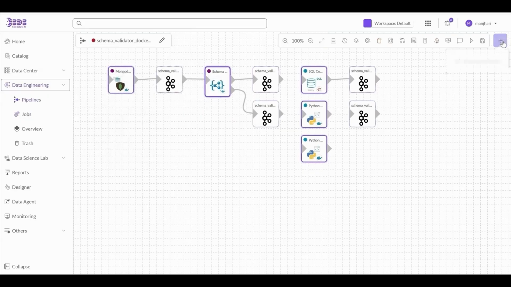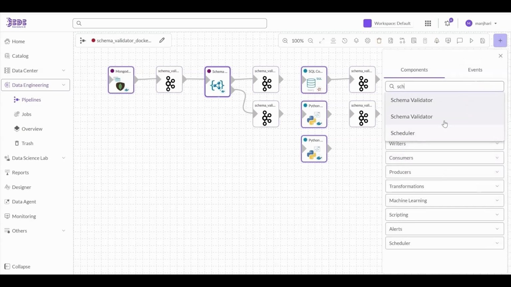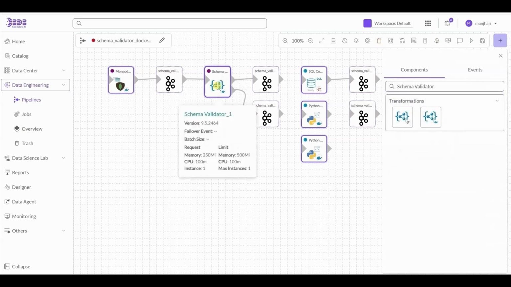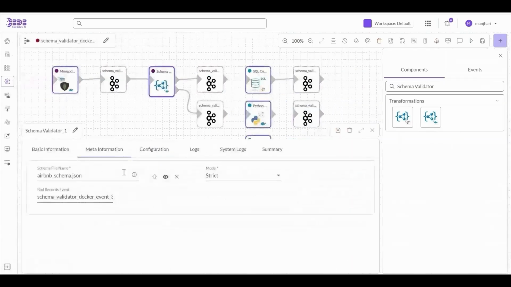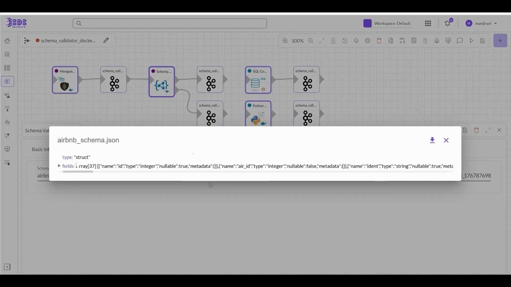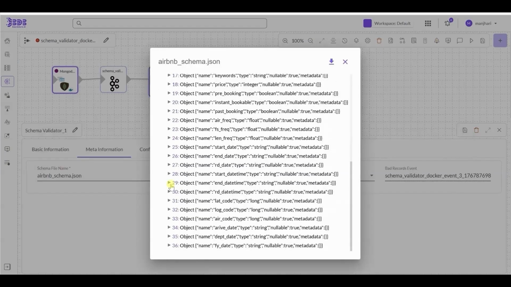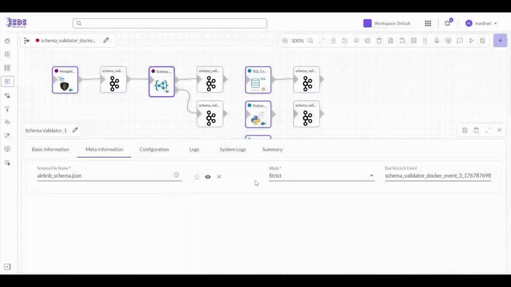The Python schema validator validates incoming data against a schema definition, such as a JSON schema, before it moves any further. Strict mode checks for exact field, type, and structure alignment. Any record that fails is automatically separated into a dedicated error stream, so the main pipeline keeps running without disruption. This catches issues early, reduces downstream failures, and supports custom Python logic for complex validation scenarios. Direct hit, clean data in, reliable outcomes out.